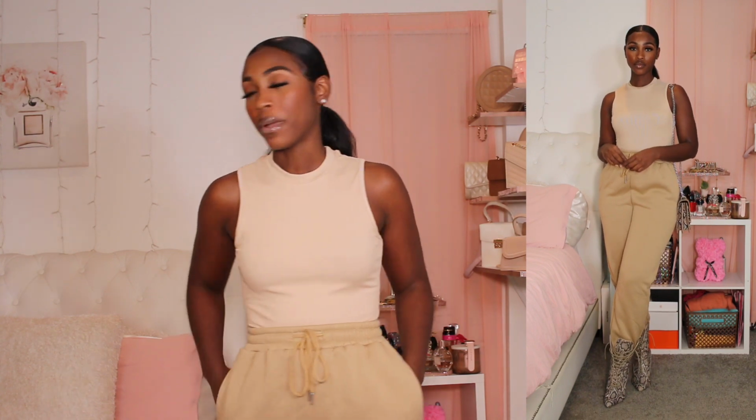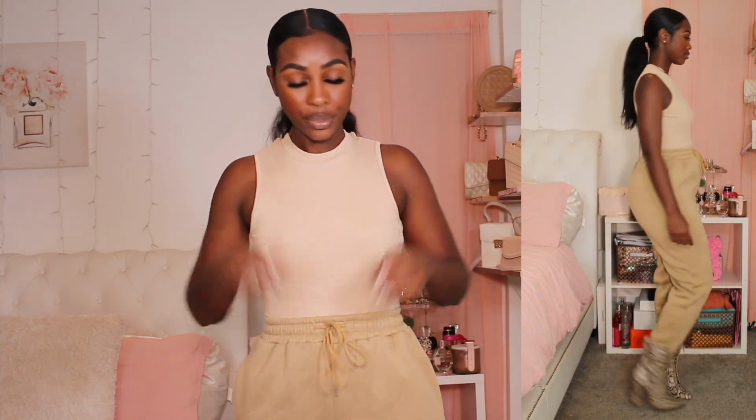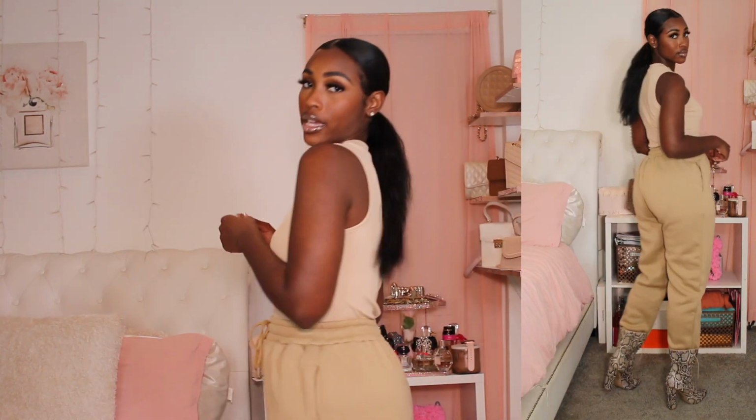This outfit is super comfy as well. These sweatpants also remind me of the olive ones because of, of course, the pockets, and it also has a drawstring. Yeah, it's a cute, simple color, nudes for the fall.